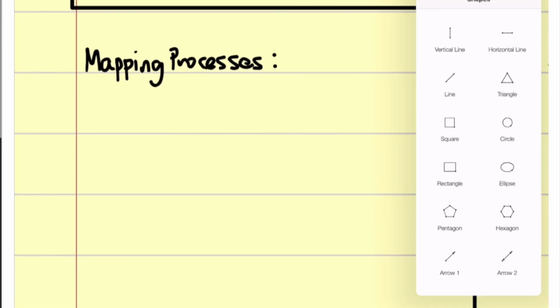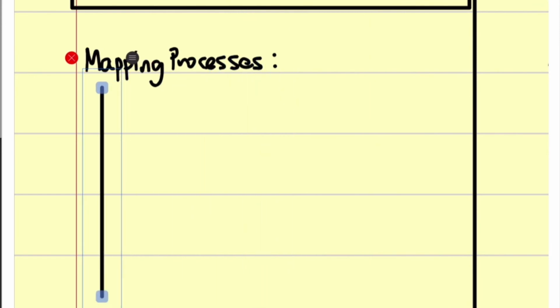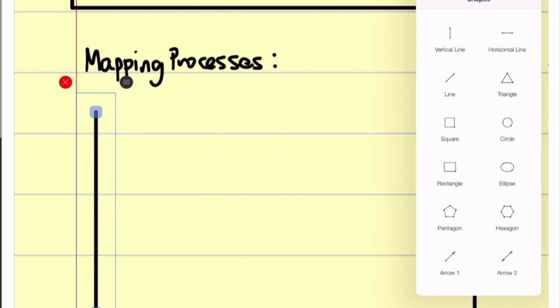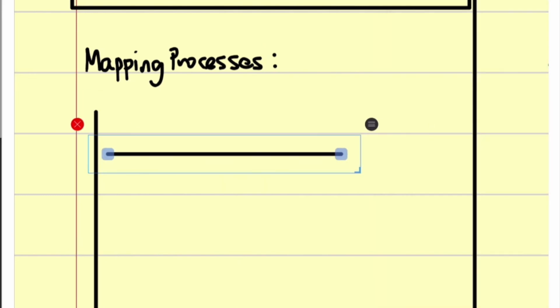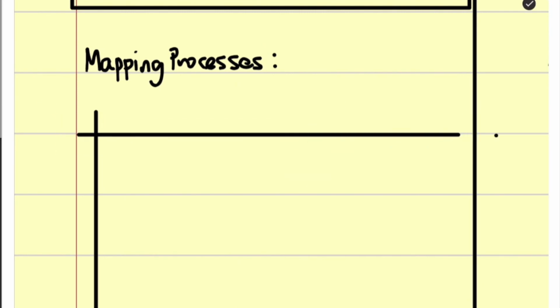The way we do this here is we create one vertical line. Okay, this is just a general remark. Then one horizontal line, meaning the time or the sequence.